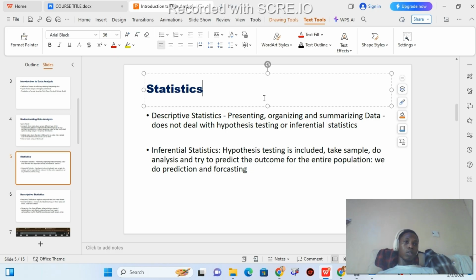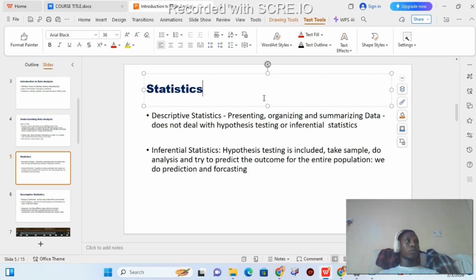That's the population. Of course, I can't go to 500,000 people and start collecting data from all of them. I have resource constraints, so it is not possible. What do I do? I sample that population. I take a subset of that population out. Let's say out of 5,000 youths that are above 25, I take out 500. Let's say I don't really have money to do a big research. I take out 500 people and I ask them the question.